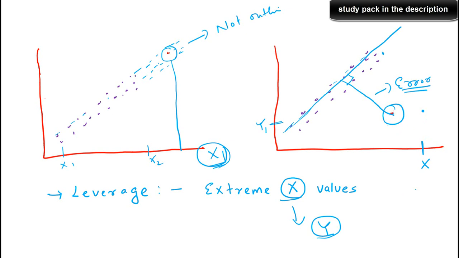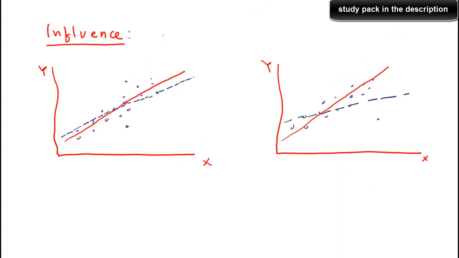Now that we understand the difference between an outlier and a leverage data point, how does this affect a regression line when building a model for inference or predictions? Both leverage points and outliers are going to affect your regression line adversely, giving bad results. That's exactly why we're always recommended to check for leverage and outliers before starting your model. But a lot of times, even after doing the scrutiny, you won't be able to find outliers and leverage data points a priori.